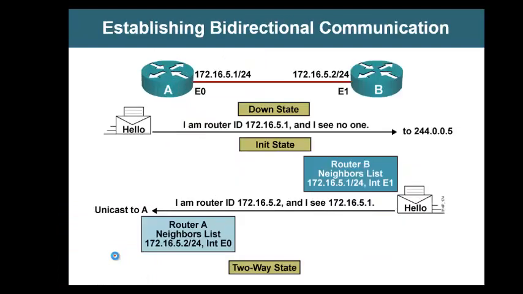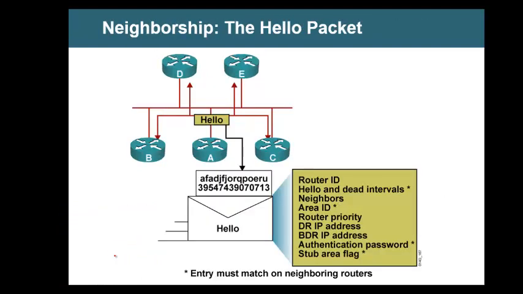Now, any questions so far? Silent class. So this stub flag, is it sent by default in the hello packet? No, it will be 0 by default. Only when you enable stub it will be on. 0 or 1 will be there. 1 means on. Then the neighbor also needs to have 1. Yeah, right.